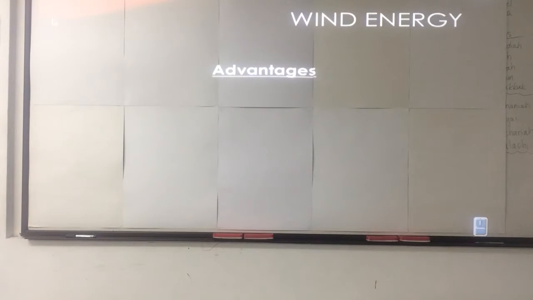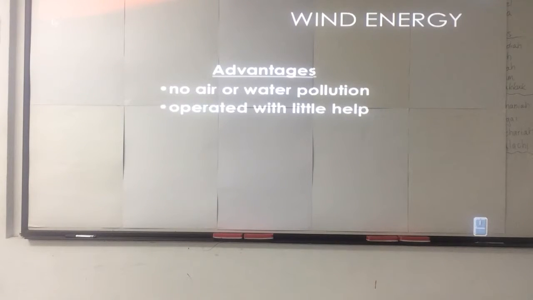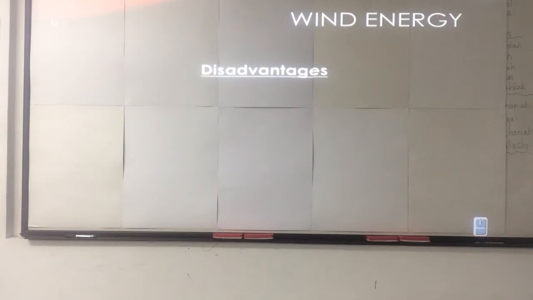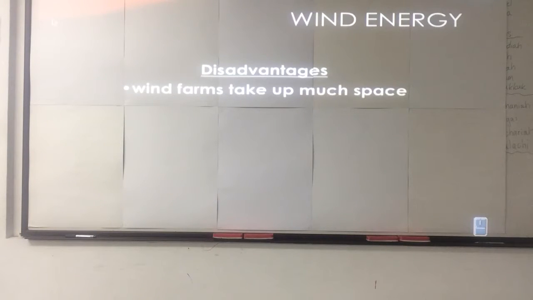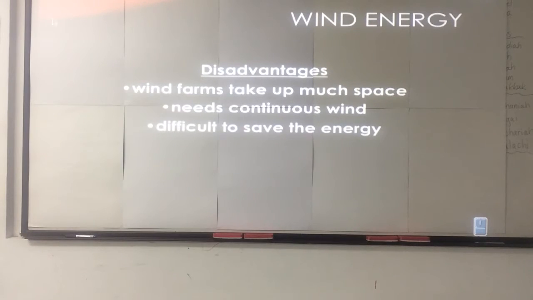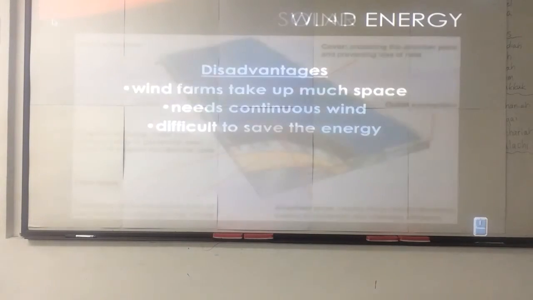Some good things about wind energy: there's no air or water pollution. It's operated with very little help. Not many people need to take care of these windmills or wind farms. But there are some disadvantages. The first one, wind farms take up a lot of space. You can see in the picture there were many of those windmills in a large area. It needs continuous wind. Without wind, there's no power. And it's difficult to save the energy from these windmills.